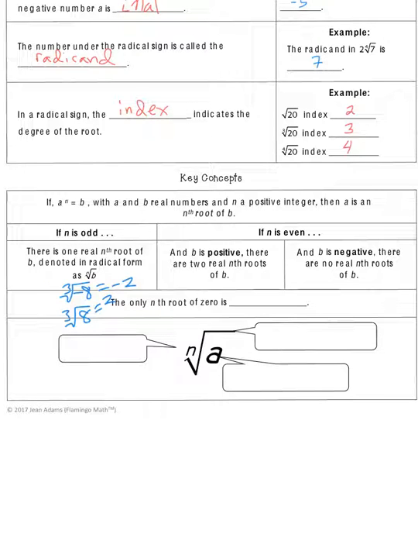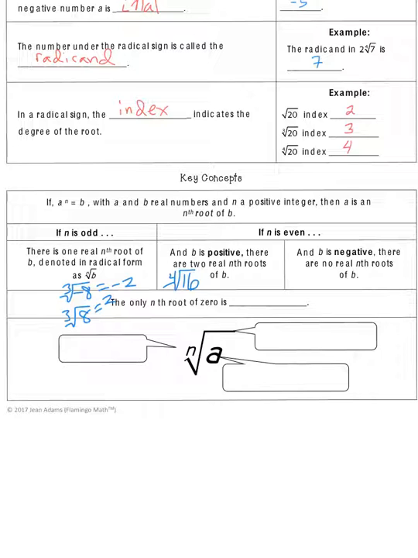But if I had, for instance, the fourth root of 16, what number times itself 4 times gives you 16? Well, that's 2. But that could also be negative 2, because negative 2 times negative 2 times negative 2 times negative 2 is still positive 16. So that's all it's telling you, that if n is even, there could be a positive answer and a negative answer. We typically are asking for the principal root, which is just the positive answer.